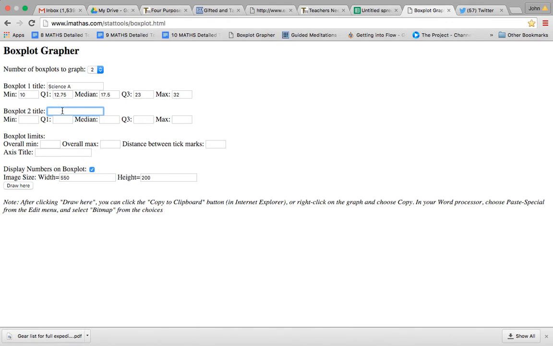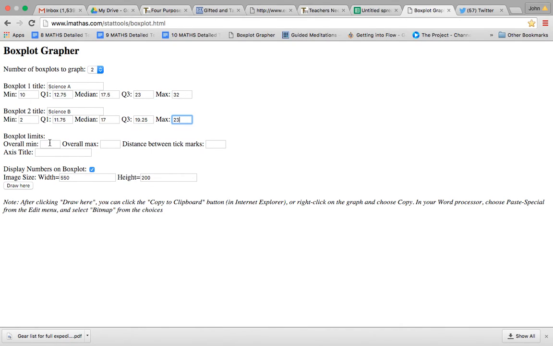And my second one is science B, and again 2 tab, 11.75 tab, 17 tab, 19.25 tab, and then 23.